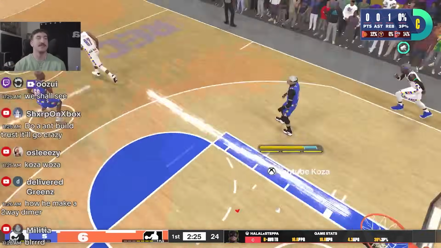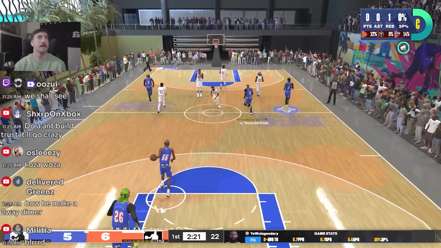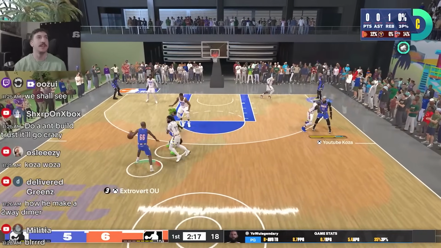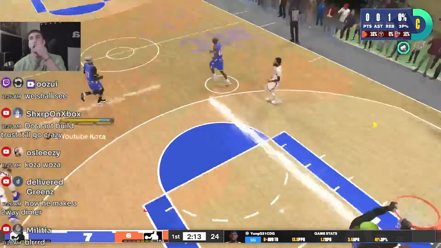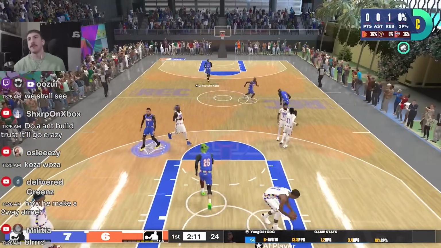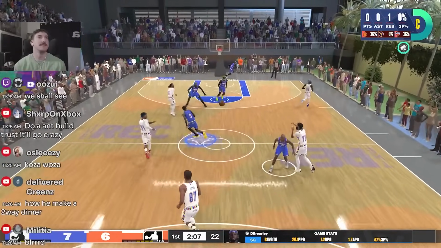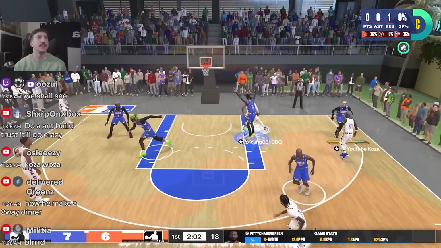That's a steal. That's a steal. I'll try to be the spot up demon. If you need an outlet, I got you. How you make a 2-way diamond? Who made that? I have a 2-way floor general. 2-way diamond is a big man build, ain't it?